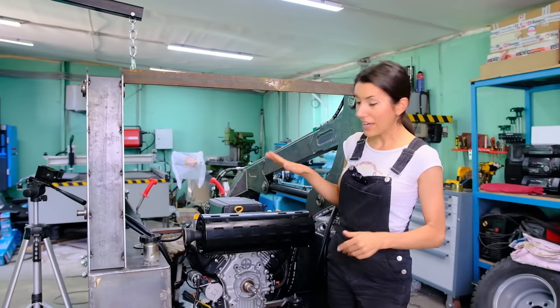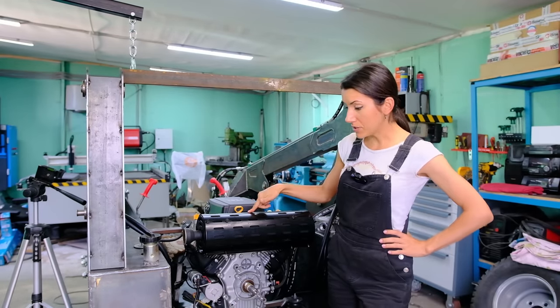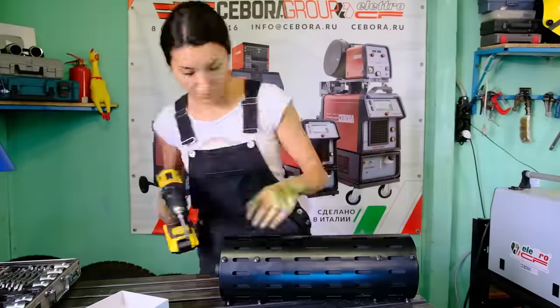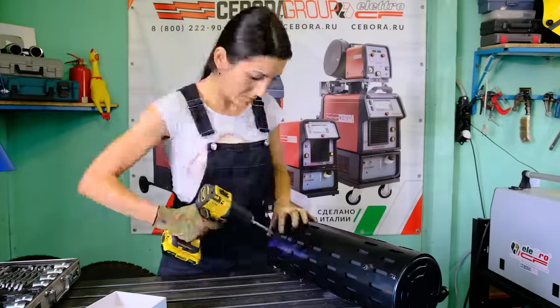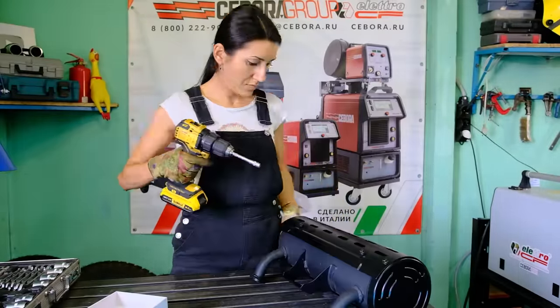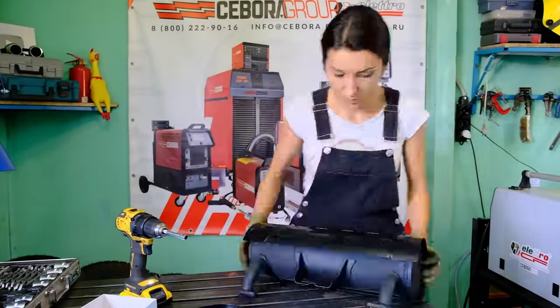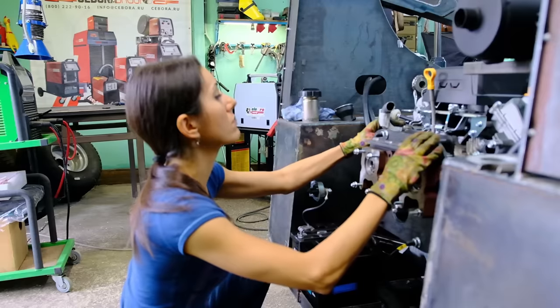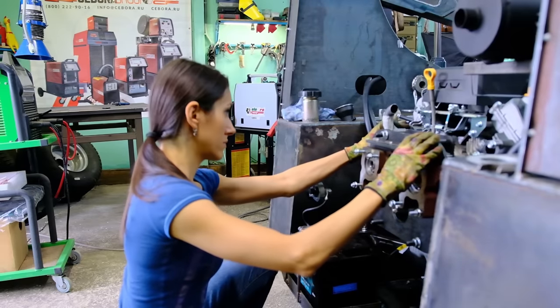So now I have to find another place for the muffler so that it won't interfere with the mounting for the pumps. I unscrew and remove the fur coat from the muffler because it will interfere with cutting and remaking the current mount to a new one. Next, I assemble the first three sections of the exhaust pipe on masking tape, try on and tack weld them.